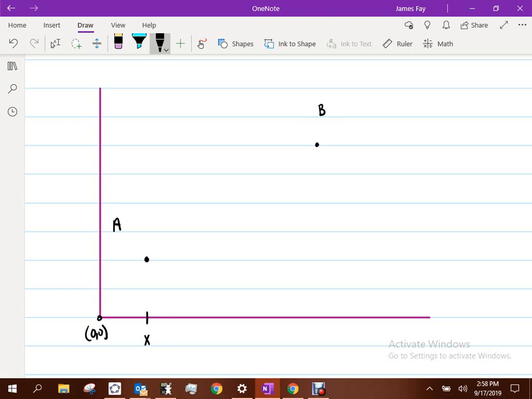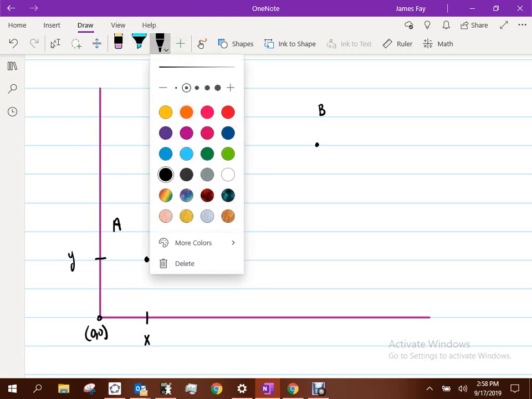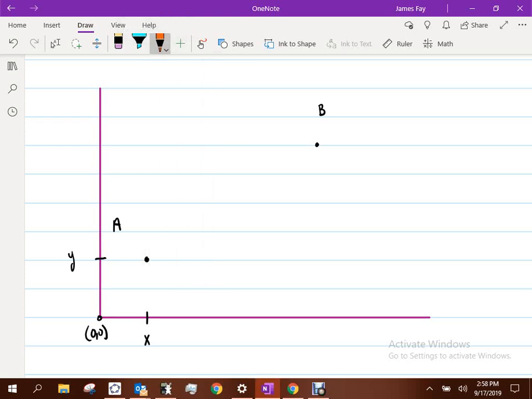Now, would you agree that at the same time, to get to A, I have to move a vertical distance? Again, I don't know what that is, but it's a vertical distance, and we use y to represent vertical distances. So maybe that's 2 units, maybe it's 12 units, maybe it's radical 150, who knows? But it's y. Would you argue that we could do the exact same thing to get to B? Could I travel x units to get to B, and then some y units to get to B? Does that make sense, everybody?